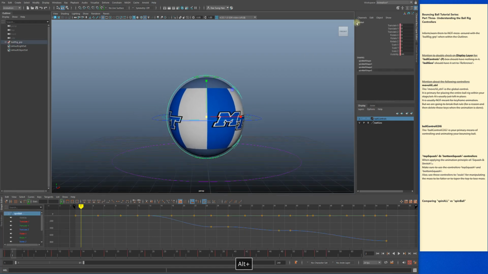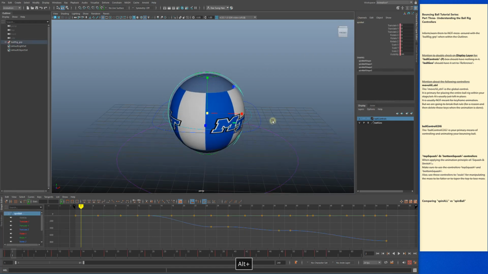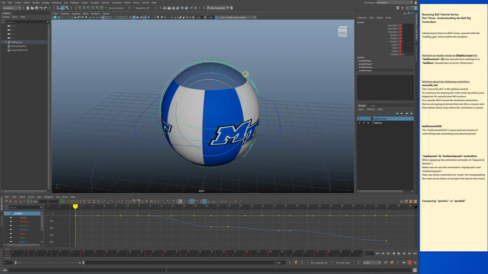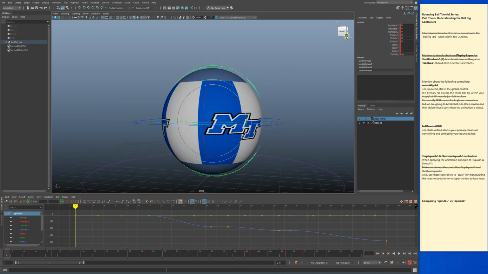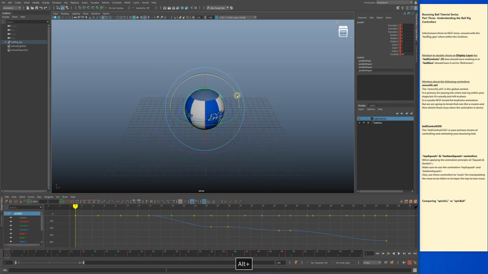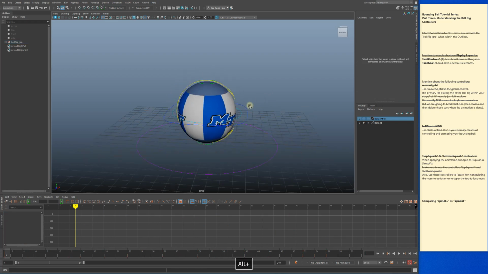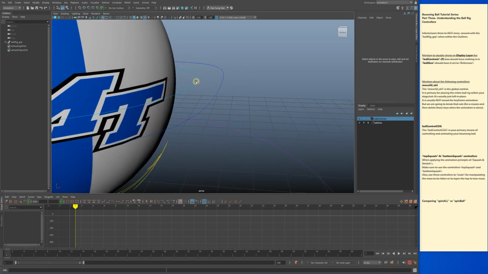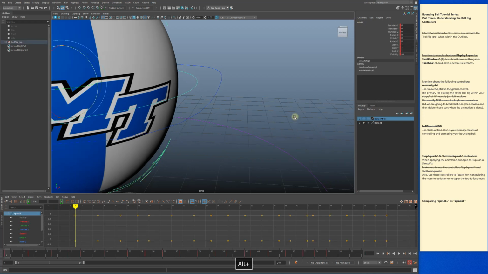Alright, so going back to your spin. This here is your spin ball. Okay. And your spin ball, again, is this guy right here, the yellow one. And it rotates just the ball. I mean, obviously, right? But there's also this teal colored ring controller. This is your spin all.